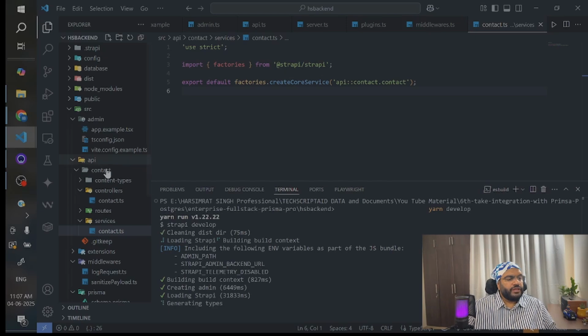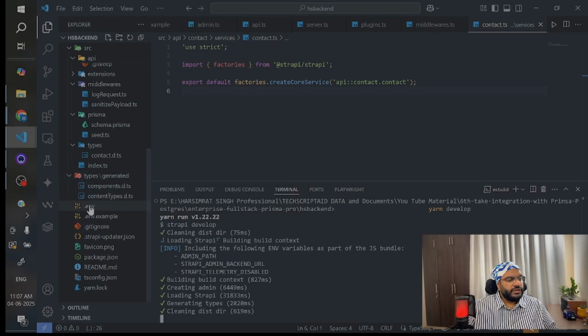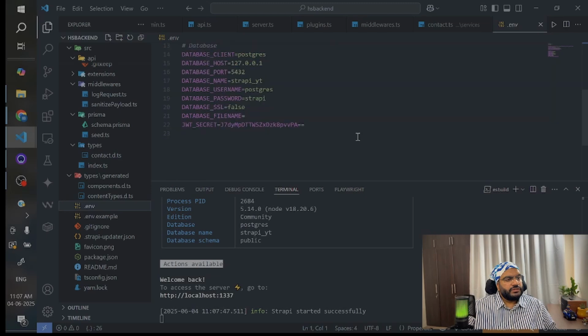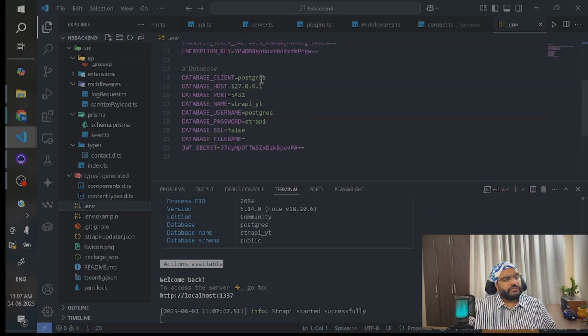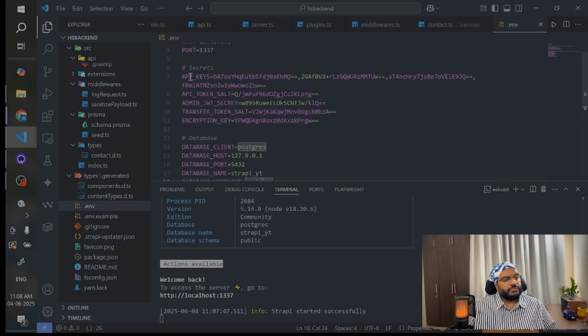So here I am using an env file, you can see. While it is loading, I can show you, this is my env. It contains all my database URLs and database configuration, like what client I am using, the name of my DB, the username and password. And there are some JWT secrets which are used by my API when communicating with the front end, and for other security reasons I'm using app keys also, which you will also be using. You can generate these using any tool or online utility you want, it doesn't matter.